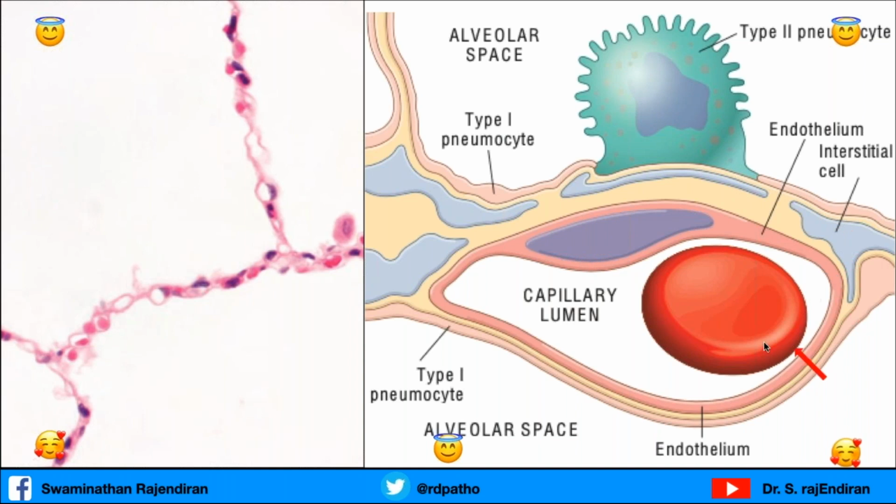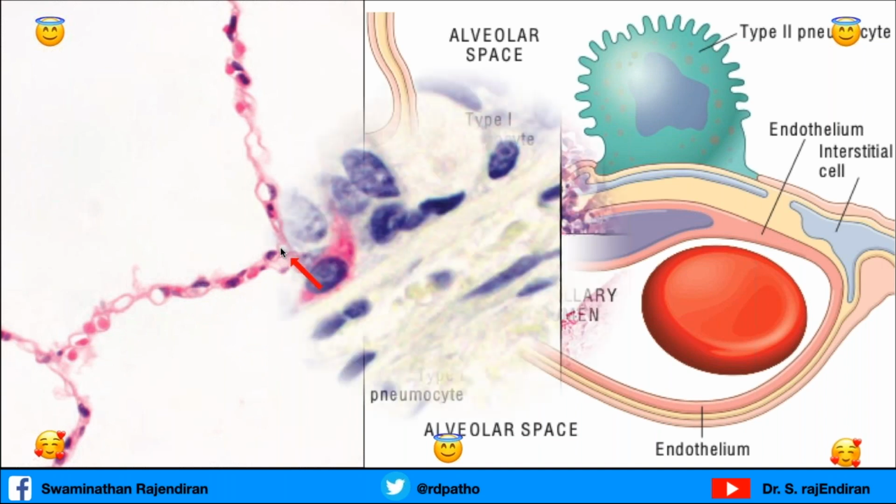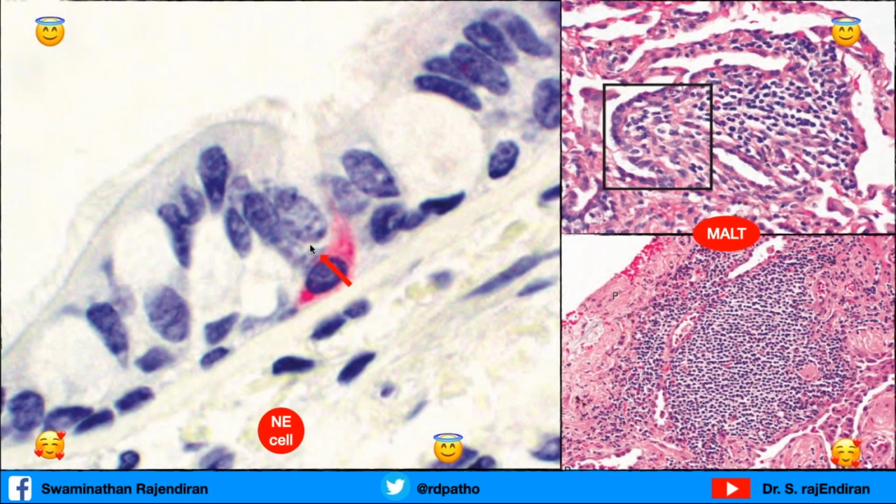And in the alveolar septa, you have the capillary lumen and the endothelial cells, and a few scattered interstitial cells. The applied histology of this is, whatever disease happens in the lung, we have to see whether it is occupying the alveoli or the interstitium. One easiest way of telling that from the clinical features: whenever alveoli are infected, they produce productive cough, whereas whenever the interstitium is involved, it produces dry cough. And this is a neuroendocrine marker, chromogranin.